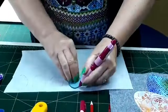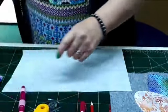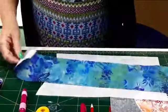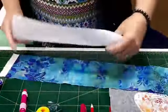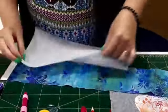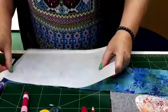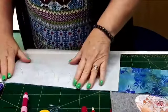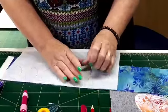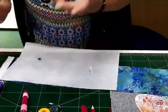And for this one we need 9 petals, but I'll just draw 4 at the moment. And then we select the fabric that we're going to use, and in this case we're going to make these little blue flowers. And if we want a fussy cut, we can cut between these and place the petals wherever we like along the fabric. But for this one, we're just going to take our chances and see what we get. Because, as we know, in nature, you have always got variation in the petals.